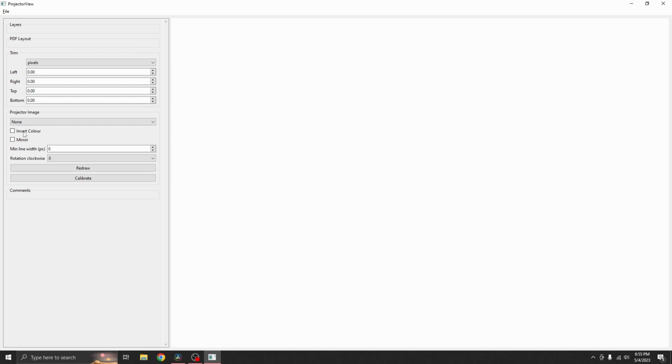And you can see that there's things like you can invert color and mirror, and you can kind of put patterns together right here in the program, and you can rotate to wherever you want it to. It's also very helpful for a simpler calibration. You still have to make sure your image is square, but you don't have to mess with figuring out what zoom works. It will figure that out for you, which is pretty cool. So there are definite advantages to this program, but I need to learn a lot more about it and really dive into it before I'm ready to present it to everybody else, because it's hard to teach you about it when I don't know how to use it yet.